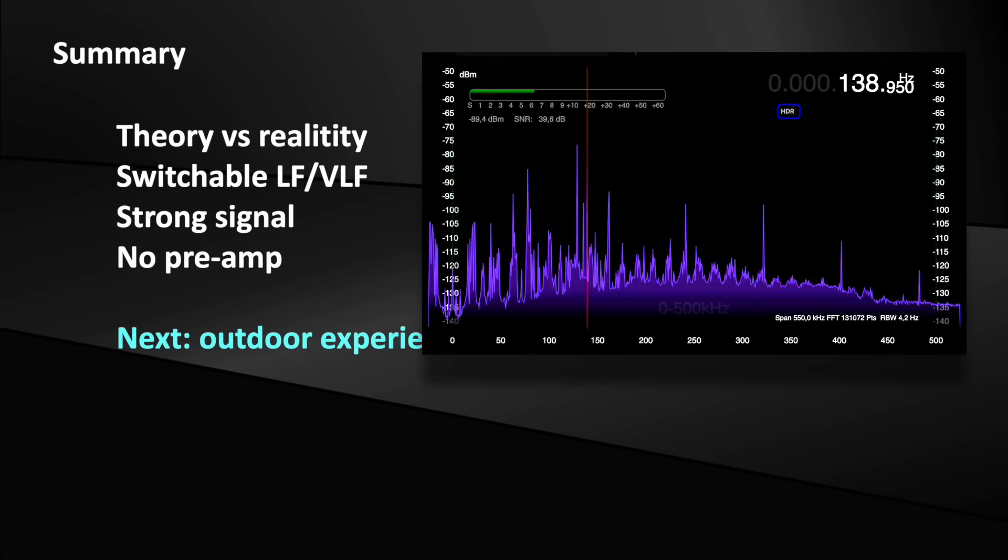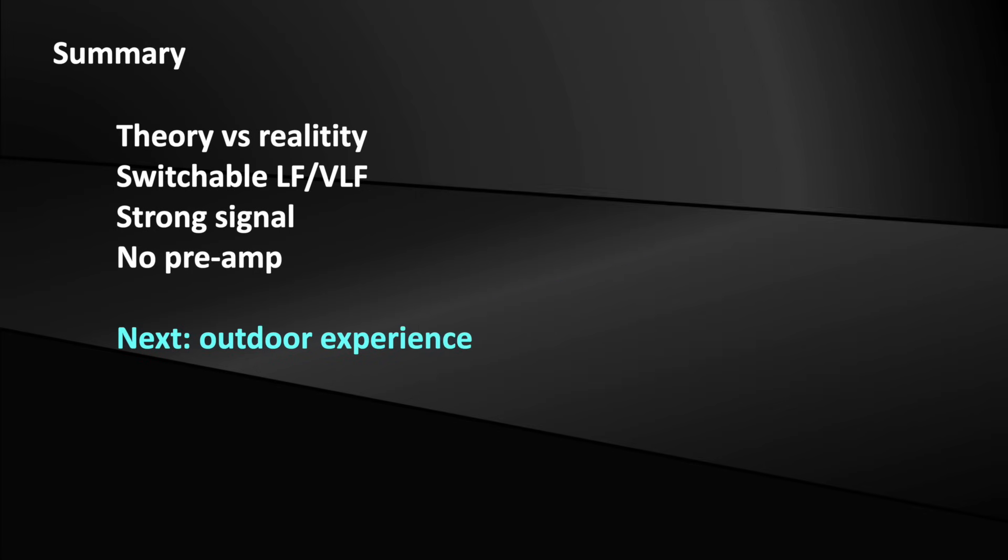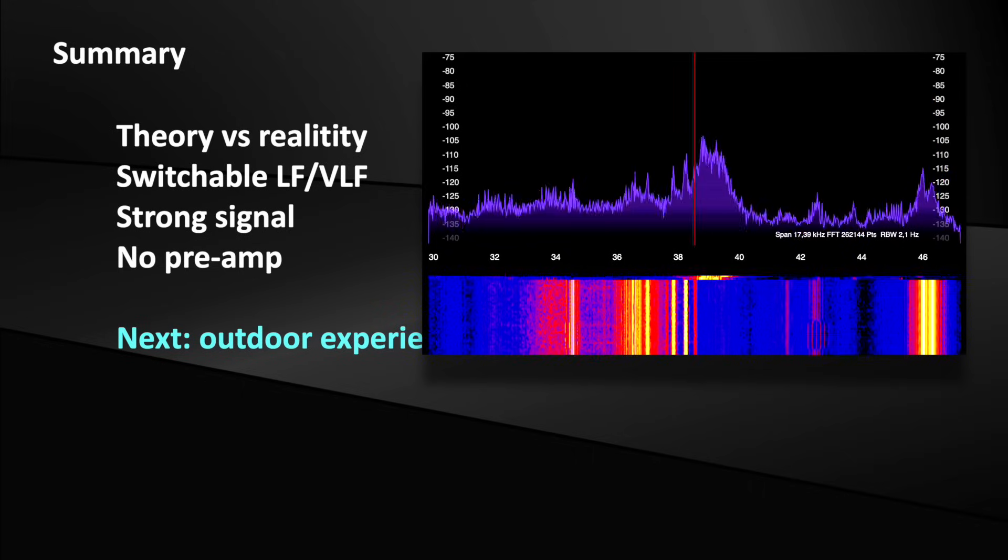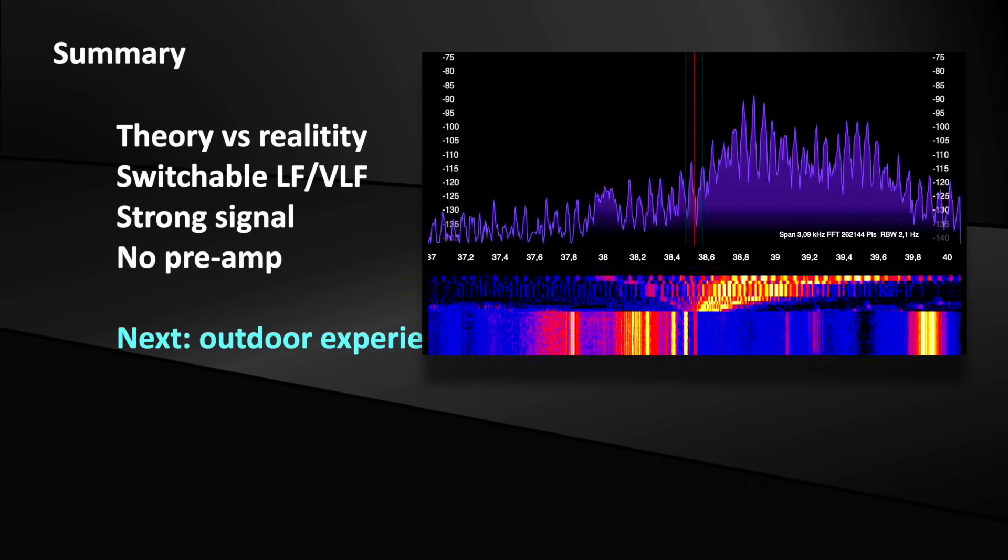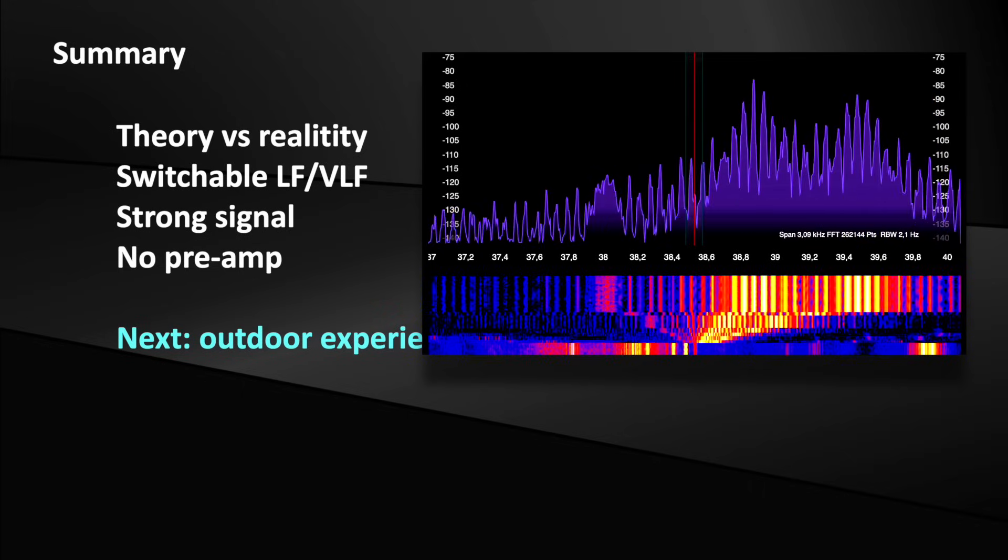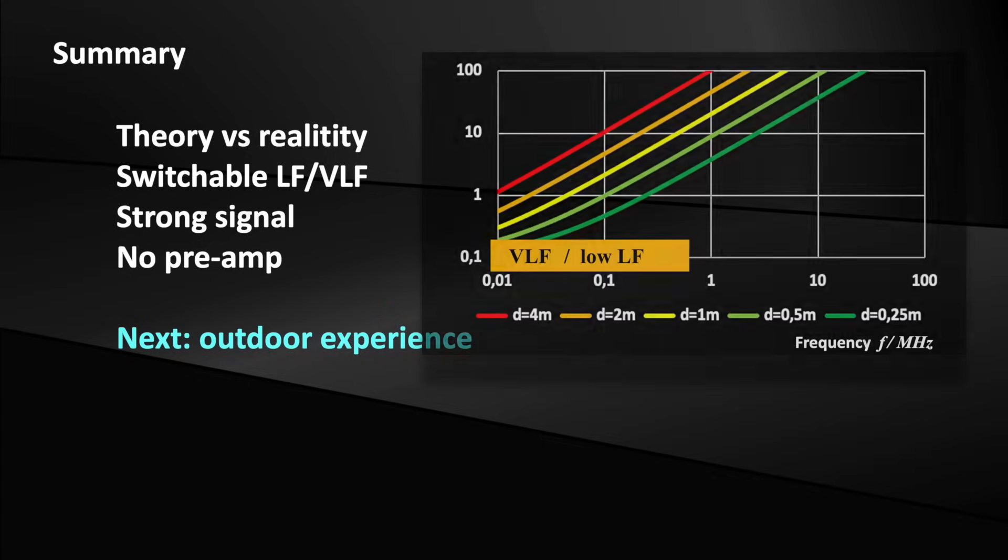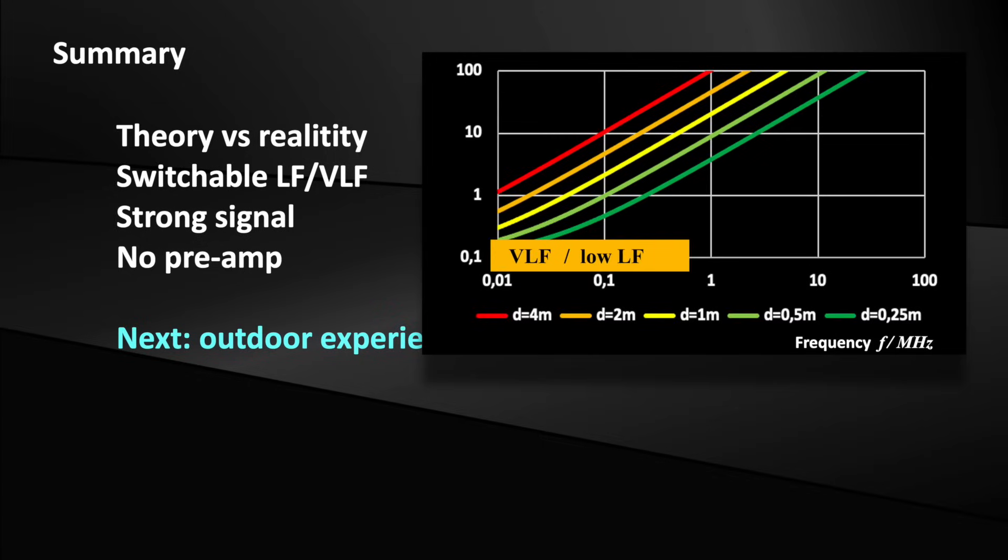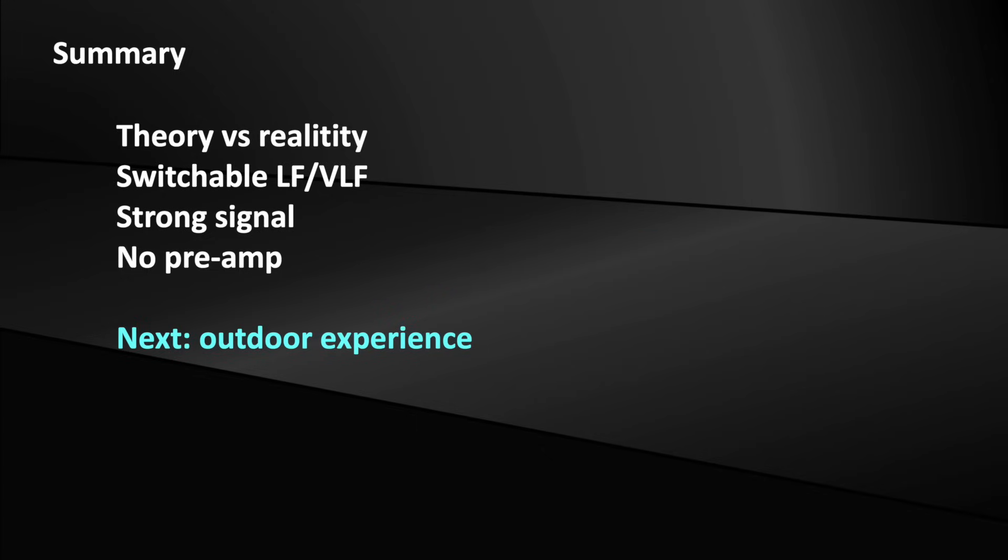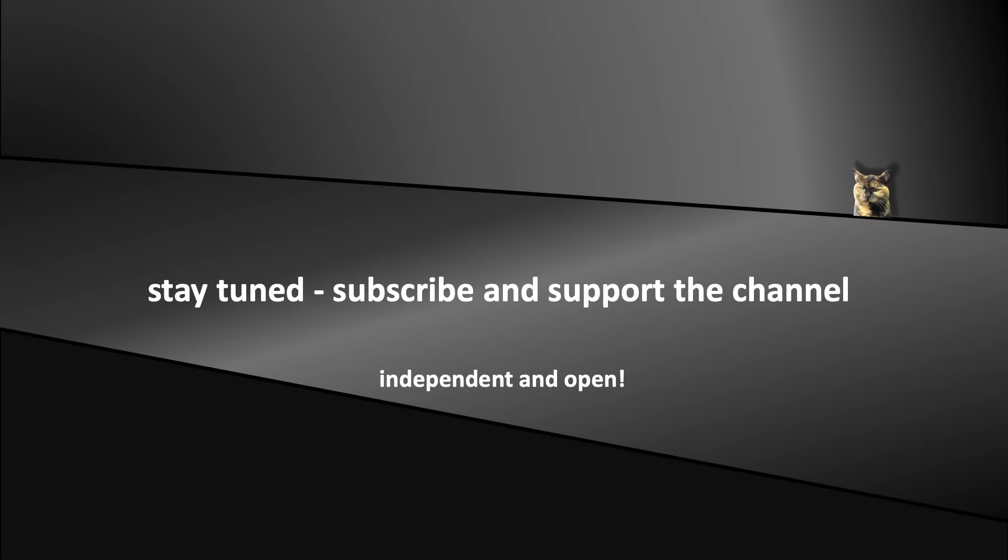The single-turn loop is delivering strong signals thanks to its large antenna area. For optimal function, a suitable impedance matching is crucial. And I find it useful that you can easily exchange the loop size or simply experiment with two or three turns. Now stay tuned and don't forget to support the channel. See you soon in the coming episodes.